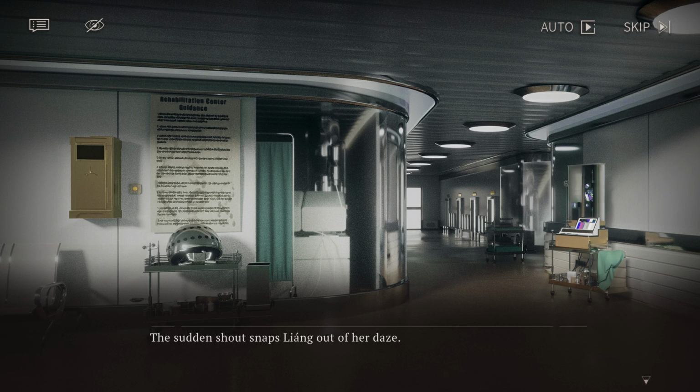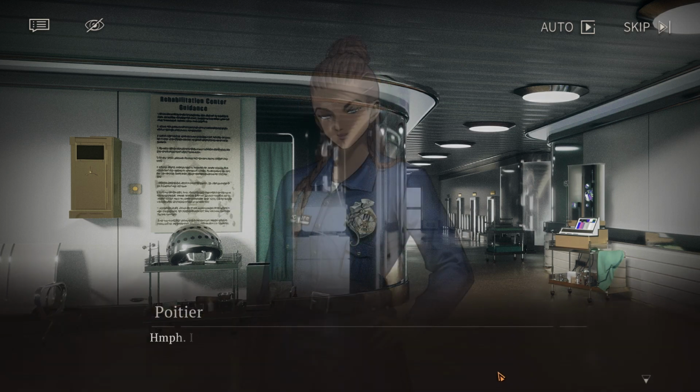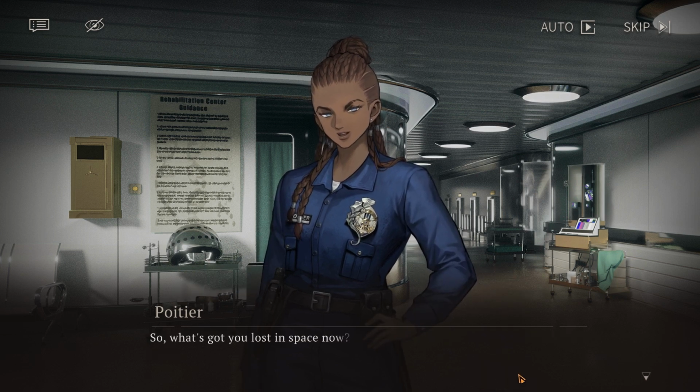We're in Chinatown. They're both cops from two different countries. I'm getting the Rush Hour Detective Carter and Detective Lee. Or Inspector Lee here. Officer Portier, we're in a hospital. We should keep quiet. I would have. But that didn't seem likely to bring you back to Earth, Space Cadet. So what's got you lost in space now?